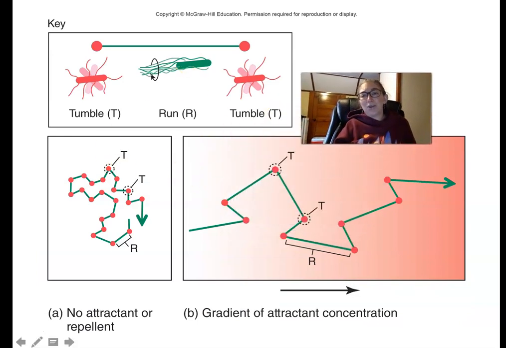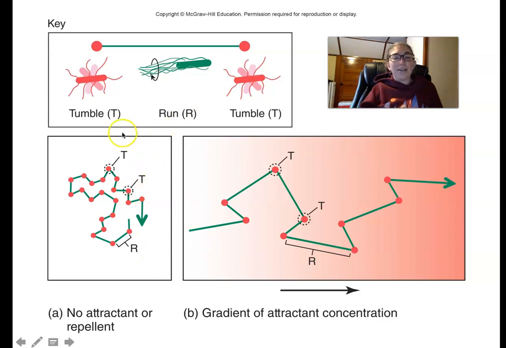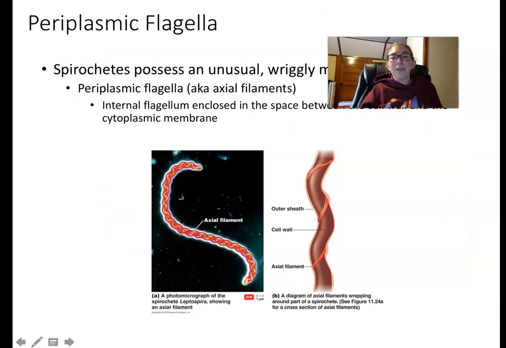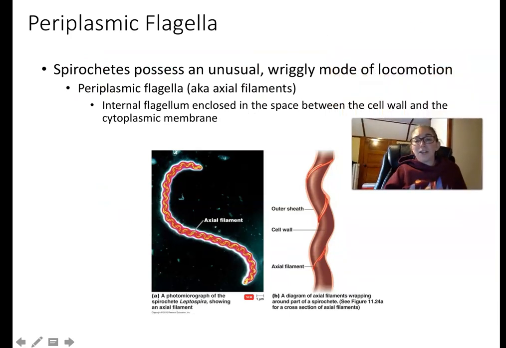This is just another picture showing that run and tumble motility. Here is the path of a bacterium that is in an environment where there's no gradient of nutrient or toxins. They're just kind of running in place. And here's an example of one where they're in an environment where there is a nutrient gradient and they are trying to move towards it. They take a very zigzag path. It's not a direct, straight-line path, because of this run and tumble and lack of good steering, but they do eventually get there. So that's how flagella move in most bacteria.